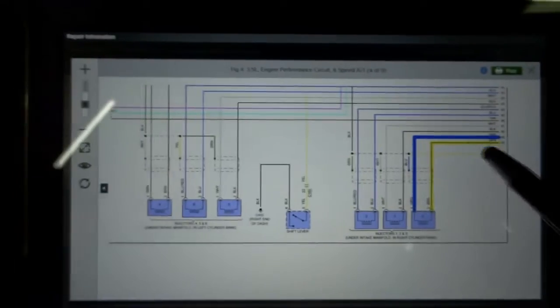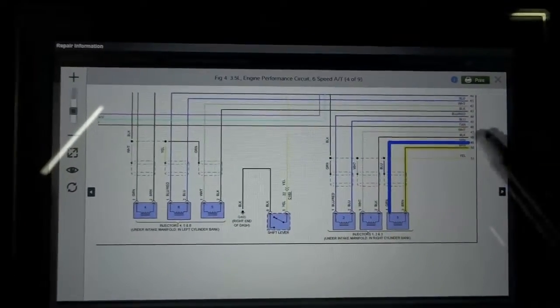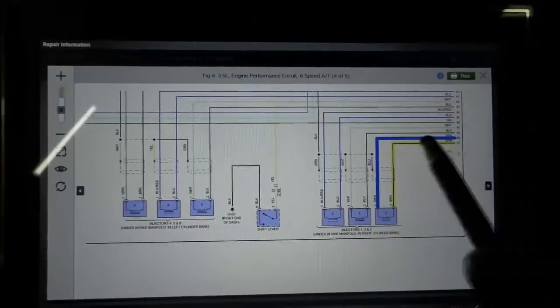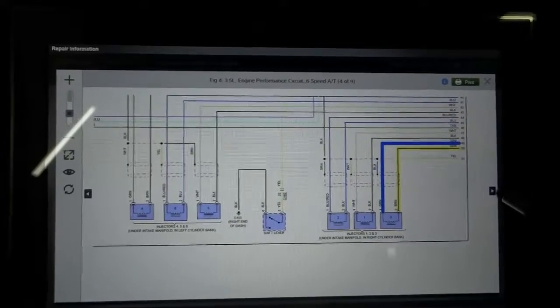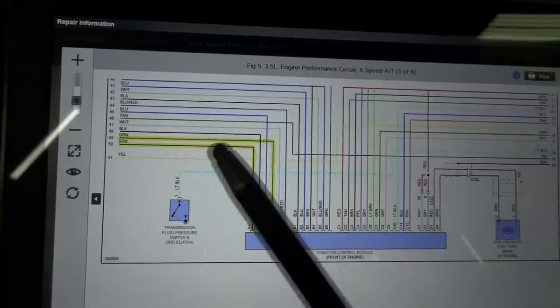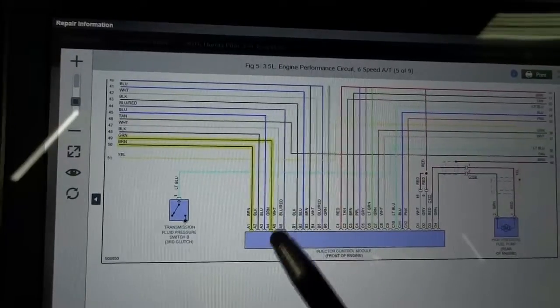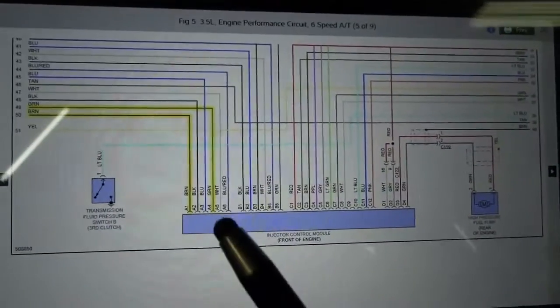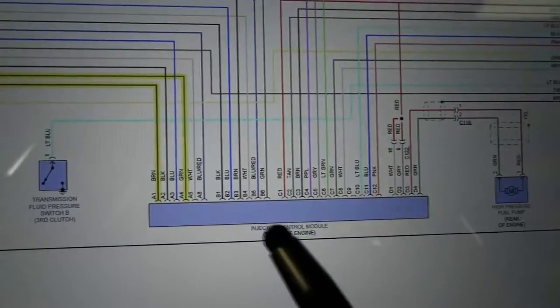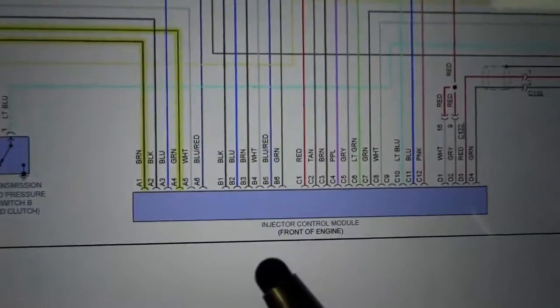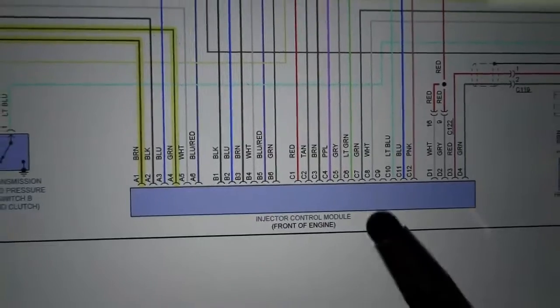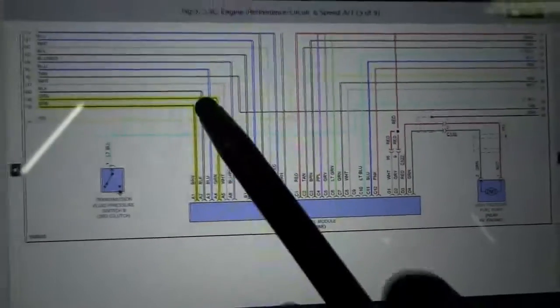So let's go to the next page, because these wires are going to my right, so they're going to the next page. So let's go to the next page and see where these wires go. The 2 wires from the previous page are still highlighted. So these 2 wires go to this blue box. So this looks like a control module. It says injector control module. So this control module controls the injectors.